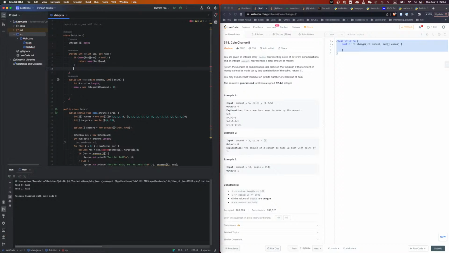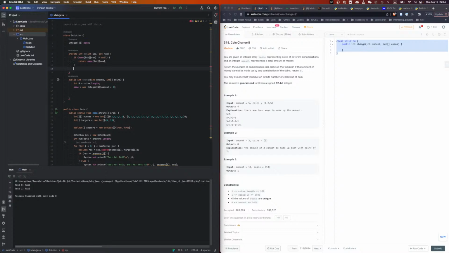Otherwise, what's the end? If remaining is equal to 0, well, if index is, because when we keep moving on, we will move on to the next index, but the index doesn't really matter, right?